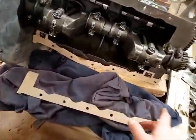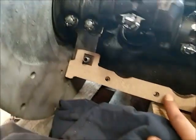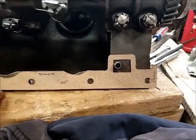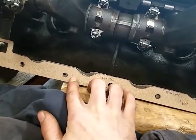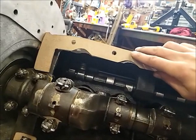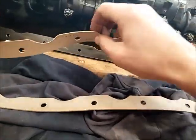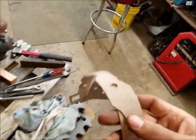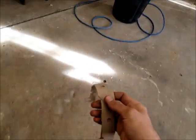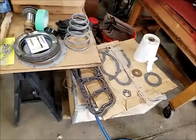These oil pan ones are not even close. I don't know what the deal is there. The whole pattern is, you start it lined up in the back and it's way off by the time you get to the front. They've actually expanded, which is odd because normally gaskets shrink over time. This one's the same way. You start with it lined up there and it's not even close by the time you get to the front. So I'll end up just making some new ones there anyway. Which I might have anyway, depending on what thickness of material I end up wanting to line up everything. So some gaskets will work, some won't.